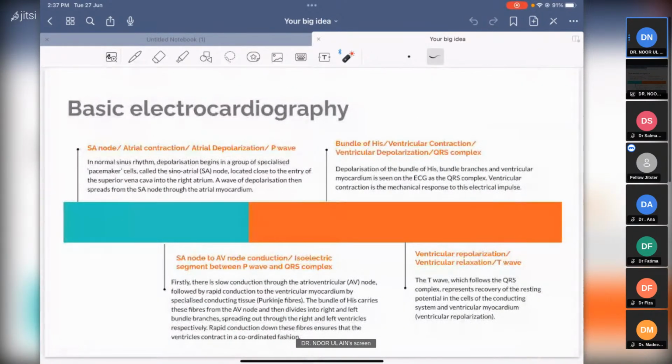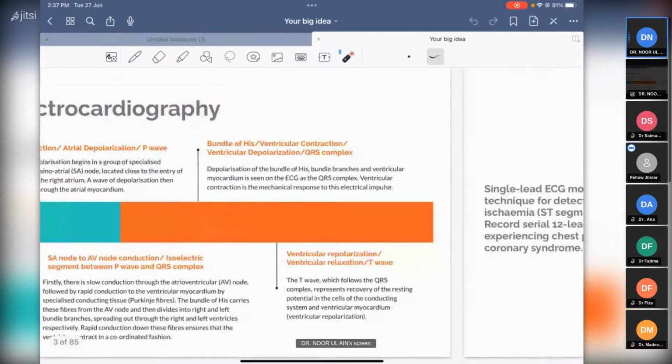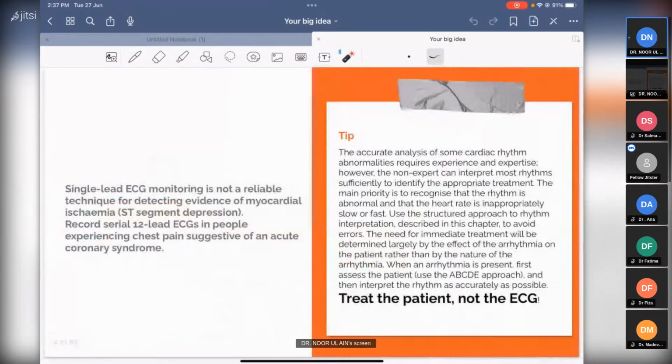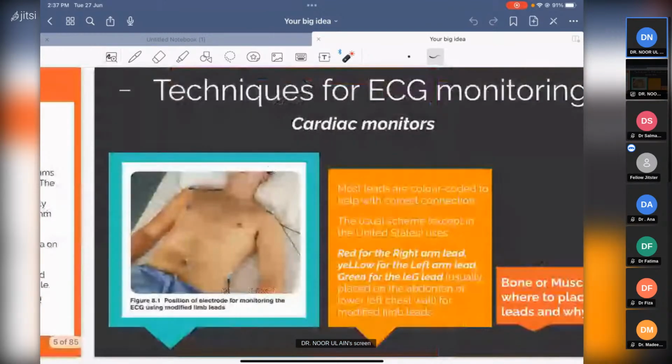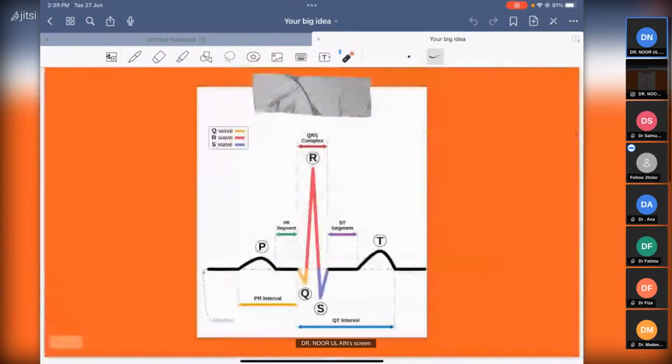Right. So when it comes to ECG, we know that ECG stands for electrocardiography, which just means we record the electrical activity of the heart and we present it graphically on a piece of paper. That piece of paper is known as an ECG tracing, right? And there are a number of cardiac events happening in the ECG, and you need to know what each of these tracings represents. For example, let's take this. This is your basic ECG tracing. The P wave, as I discussed last time, stands for atrial depolarization, right? And I hope everybody remembers that.